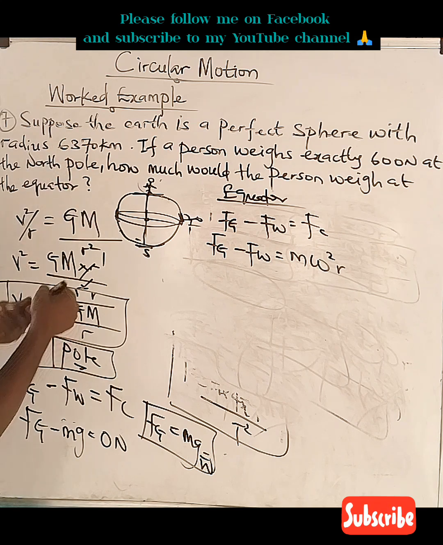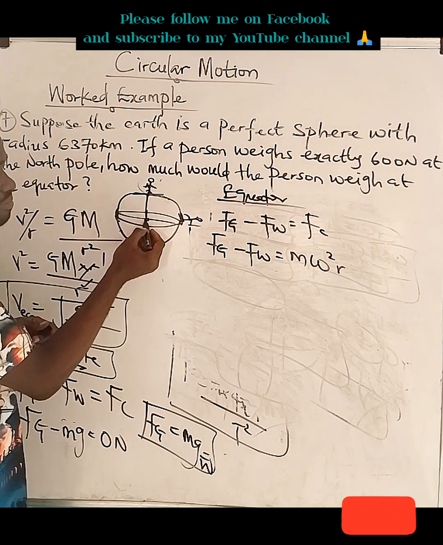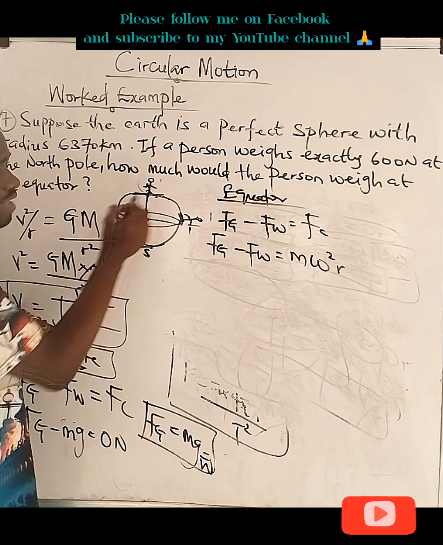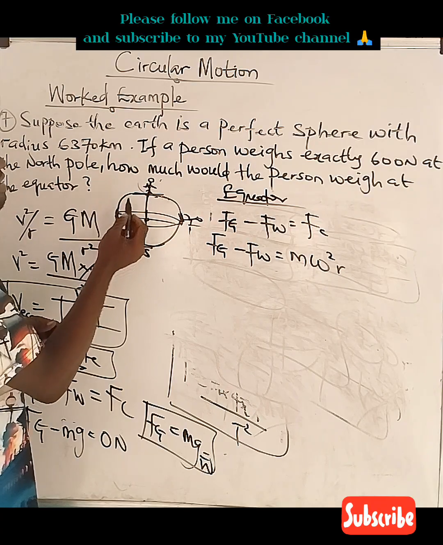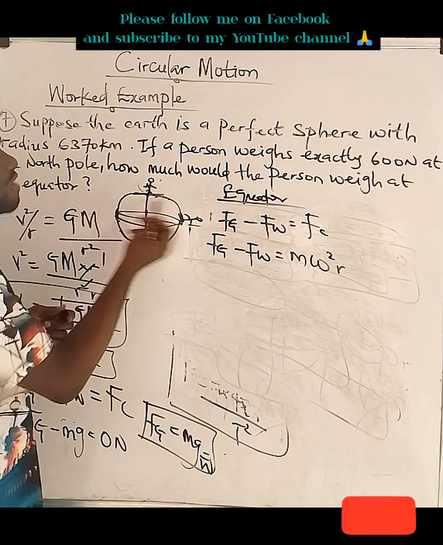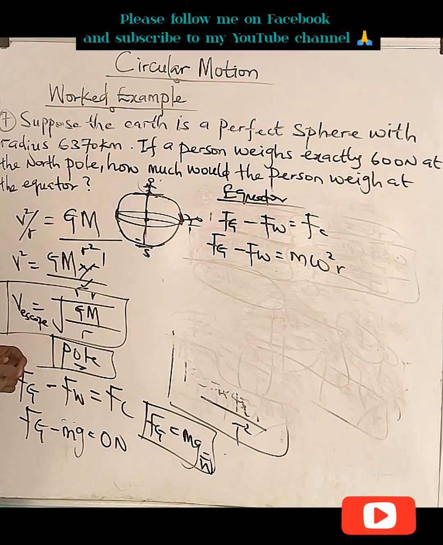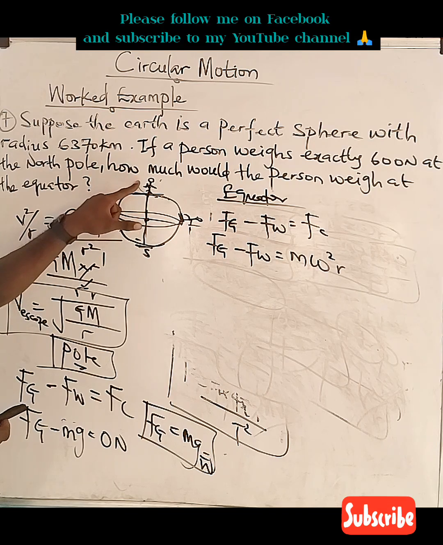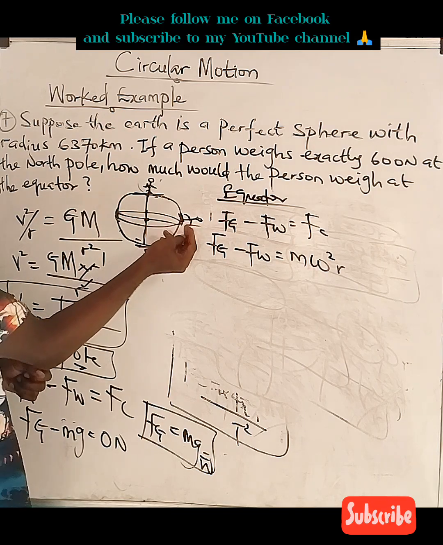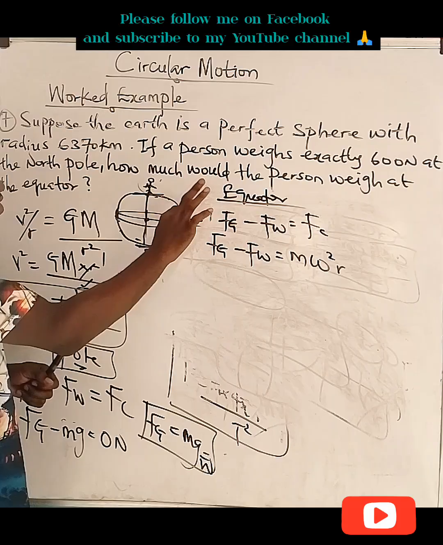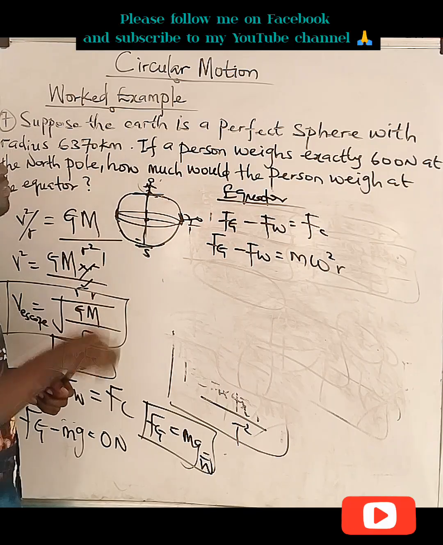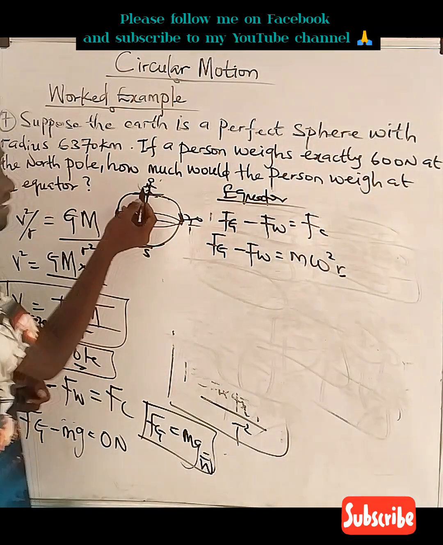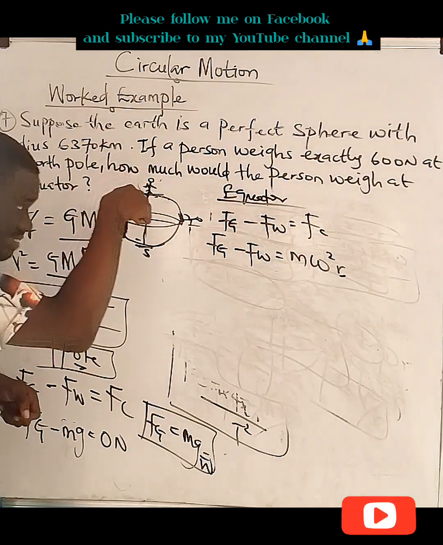It varies. It's a different distance from here to here, like from here to here, when you look at it from the pole. So here it's flat. This is a flat region at the pole. So we're going to have, let's say, about 6,357 kilometers from the center of the earth to the pole. Well, now we're talking about from this very spot right on the equator to the center of the earth. So the distance will not be zero this time around, unlike when the body is directly on the very pole.